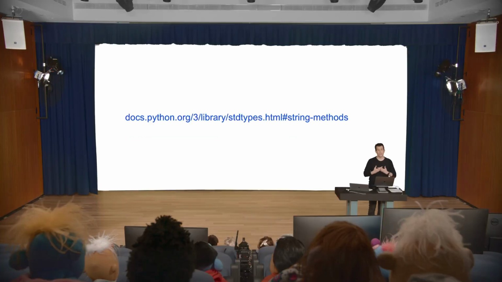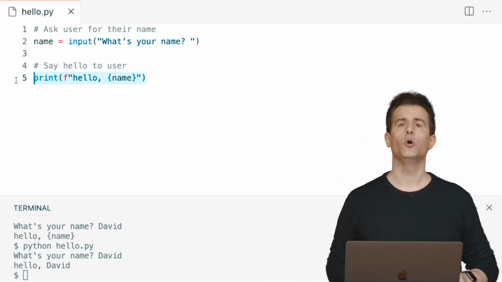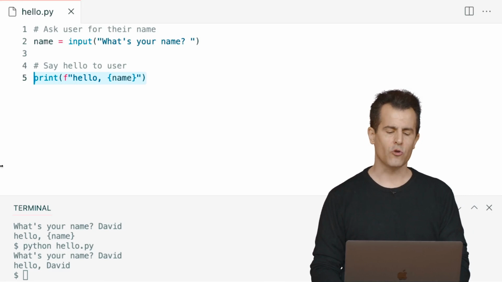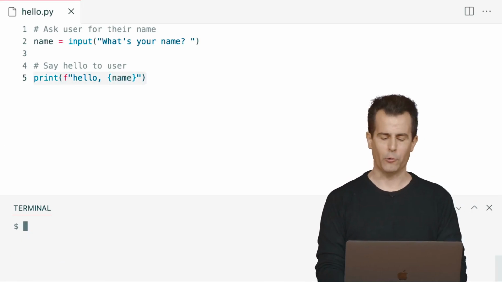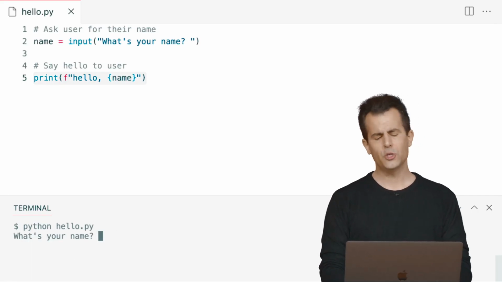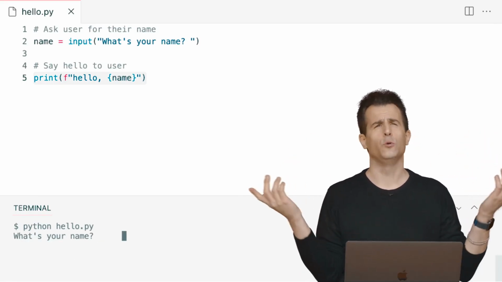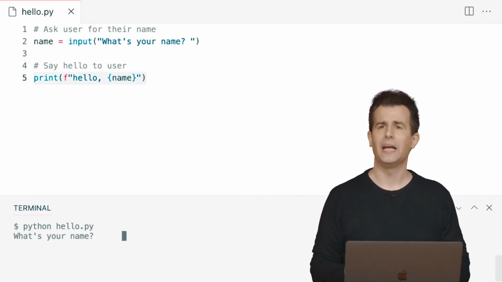The string data type that we've been talking about comes with a lot of functionality built in, which means that we can manipulate the user's input to do more than just join it with something else like hello. We can actually clean it up or reformat it in a way that hopefully looks a little better. So let me go back to my code here, and let me just demonstrate what might happen if a user doesn't cooperate. If I run python hello.py, enter, let me just sloppily hit the space bar a few too many times. Why? I just wasn't paying attention.